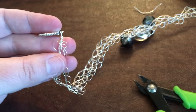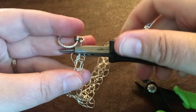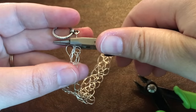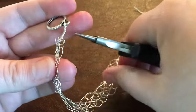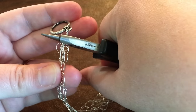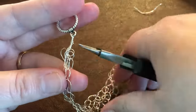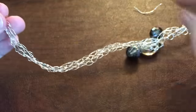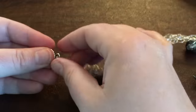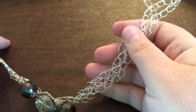Okay. And then I'm going to take my crimper and smash it down there. Now, if you get it too hard, if your gauge is thin, like the 26 gauge, be careful because you can crimp too hard and break your wire for the main feature of your necklace. So we don't want to get those in there. Okay, so now my necklace is actually done. Everything is smooth, it feels good, and we are ready to put this thing together.